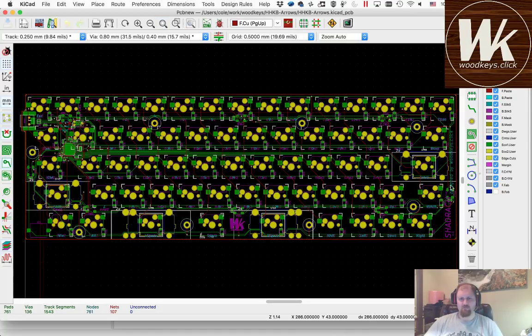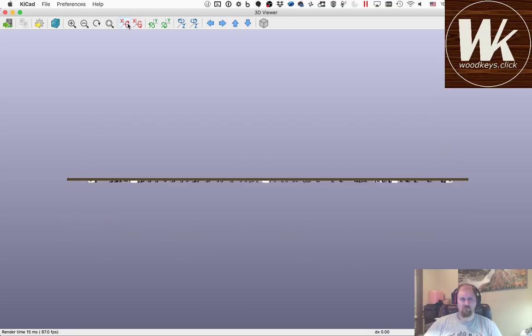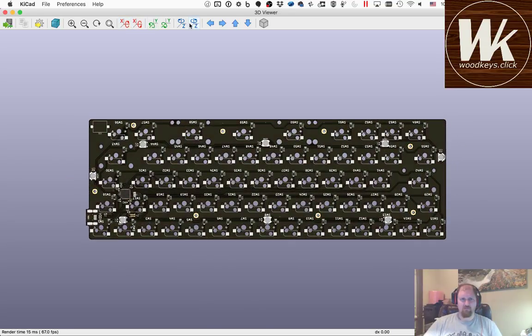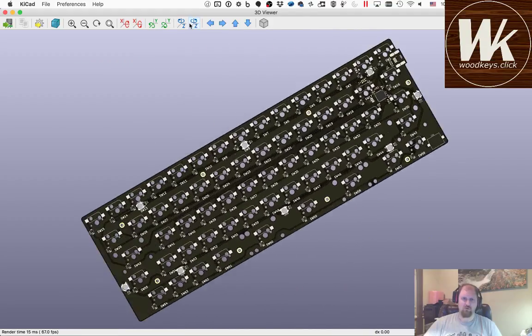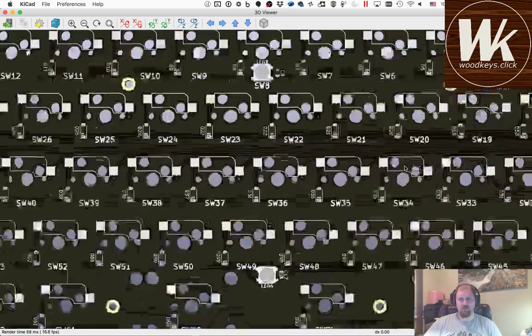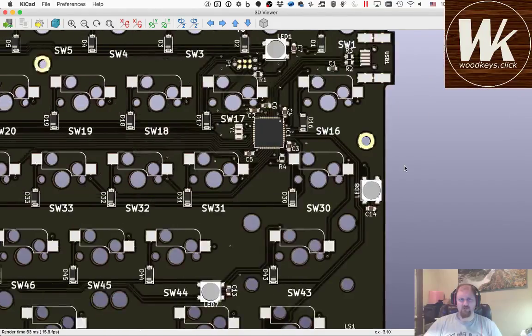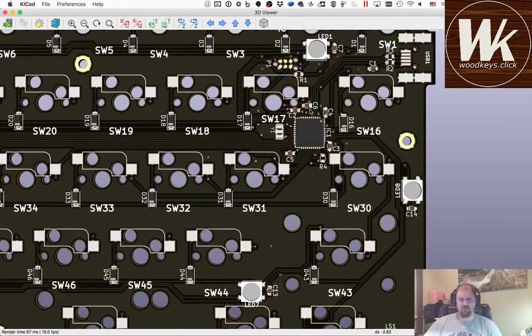Added some logos, text, a little bit of stuff in here and cleaned up. Made sure all the labels were visible, none of them were overlapping other labels. And so I made sure that all of the silkscreen labels were visible, mostly right in here around the controller. Everything's visible, nothing's overlapping anything else.